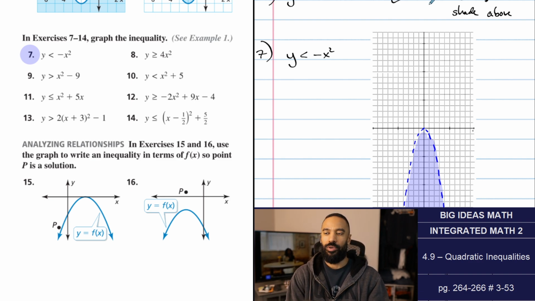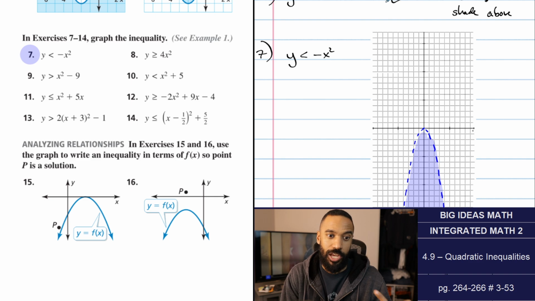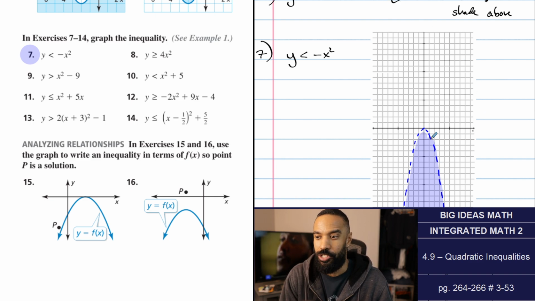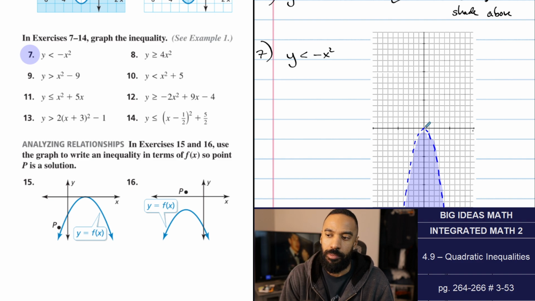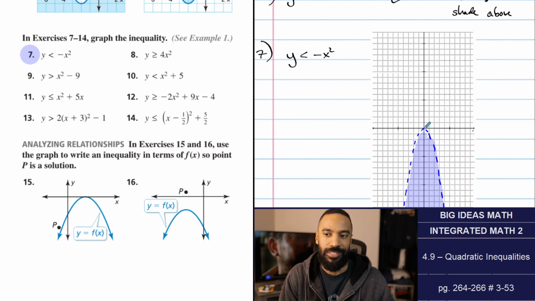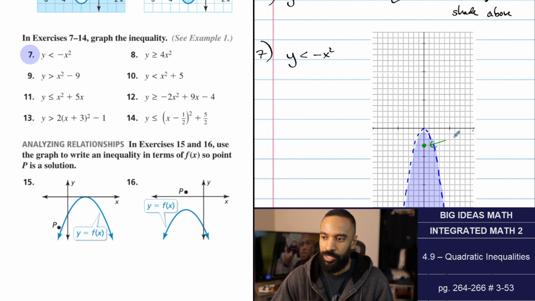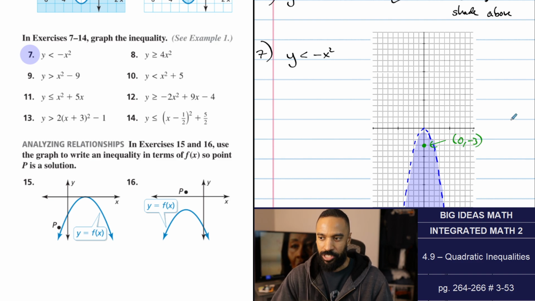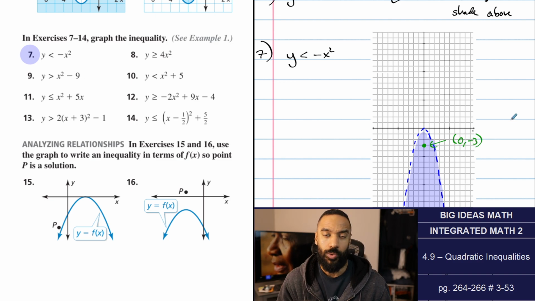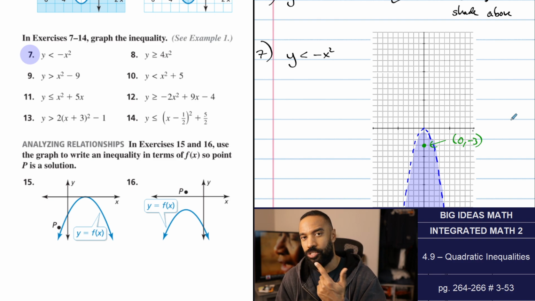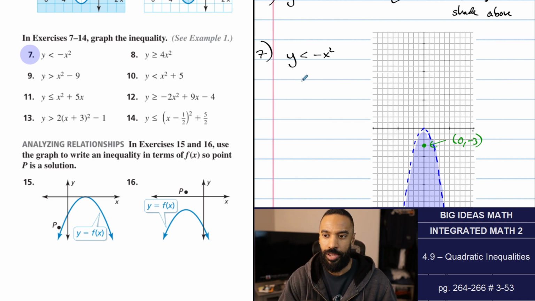Now, generally, what the book talked about was testing a point, and I talked about testing 0, 0. That actually doesn't work for this question, or for number 8 for that matter, because 0, 0 is on the boundary curve. So I'd want to test a point that's either below or above to see if it works. I know the book did 0, negative 3 at one point, so let's try it and just see what it does. Your teacher might be asking about that. And in fact, you can get test questions to ask, is 0, negative 3 a solution to this? And you want to know what that means. So I'm good at helping you there.